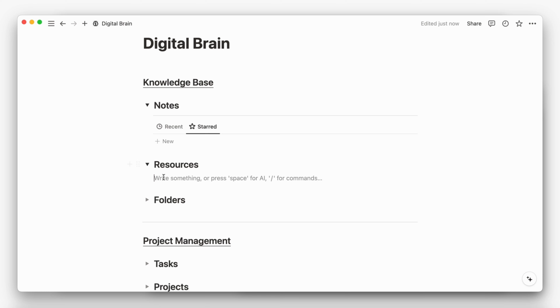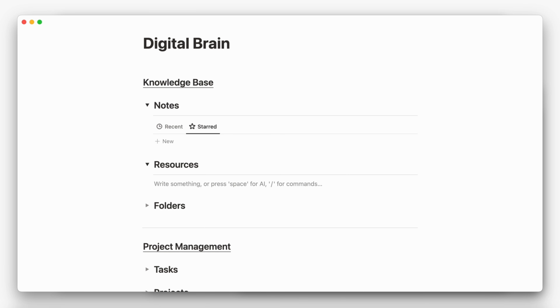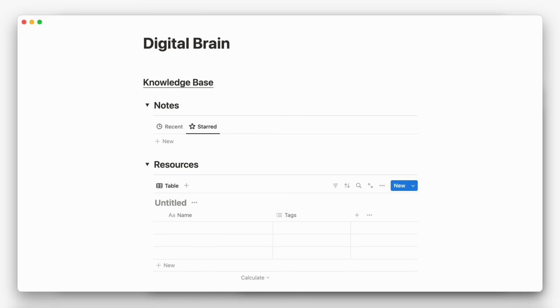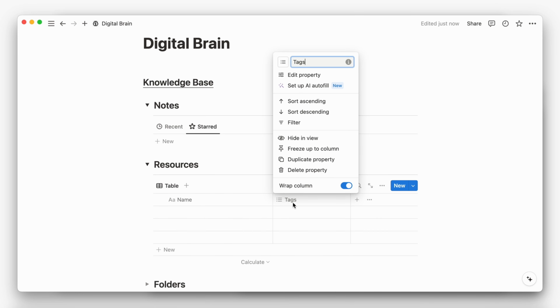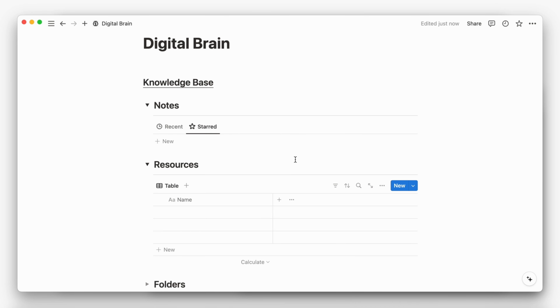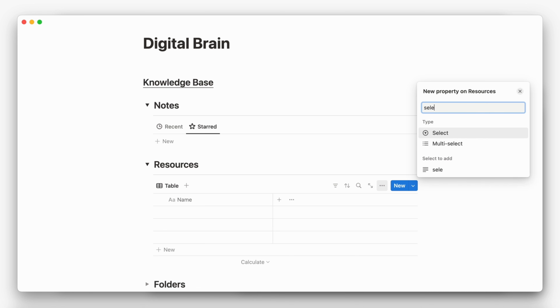Next, we'll build our database for resources in a similar manner. While most properties are the same, we'll add additional properties for resource type, links, and files.